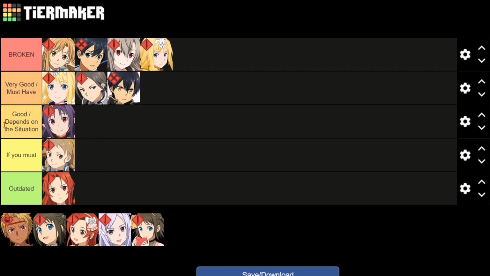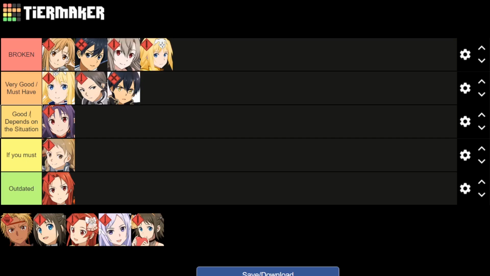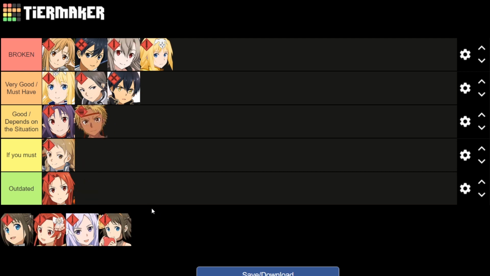But I'm just gonna say that she's good because her damage is not bad. Okay, she uses slash attack, so I honestly could move her down. But I won't, because she's a newer character. She still deals fairly good damage. If you manage to hide her from the boss's debuff, you might be able to use her, but I don't know, she's not that good. Same thing with Iskan. He's an older unit, but he deals pretty good damage.